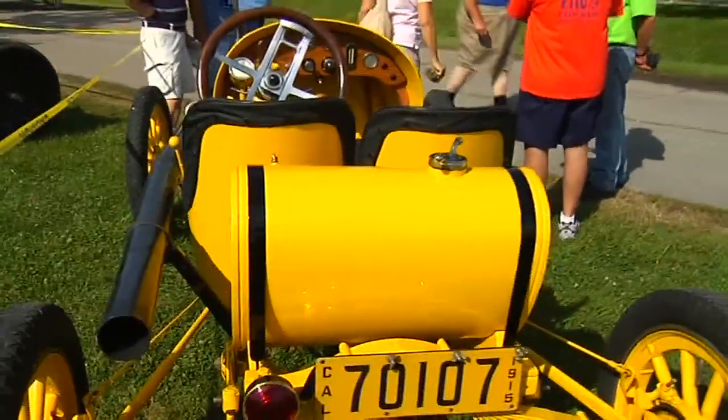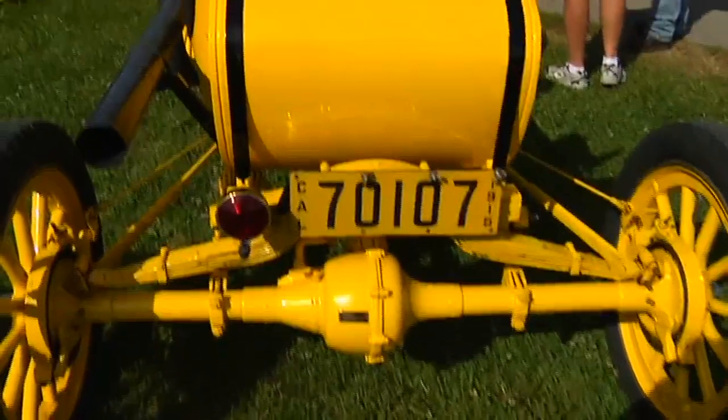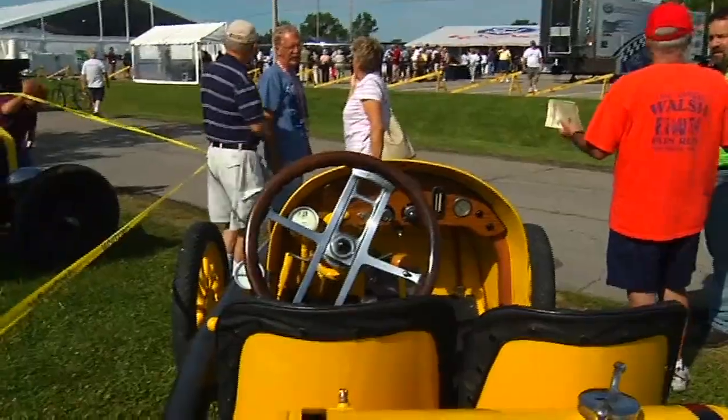Normally 15 to 18 miles a gallon, that's normal. I hate to say this because people think I'm a liar. I got 30 miles a gallon. I've never gotten 30 miles a gallon in a Model T, never in my life. But after about the fifth gas stop, when everybody else was stopping before me, I finally calculated and said, I'm getting 30 miles.